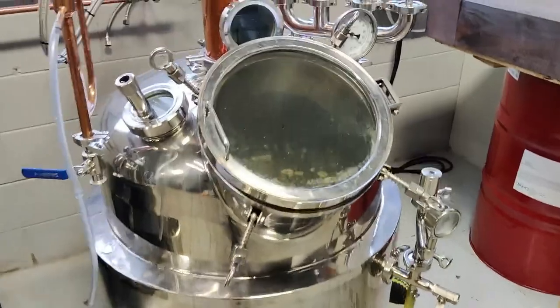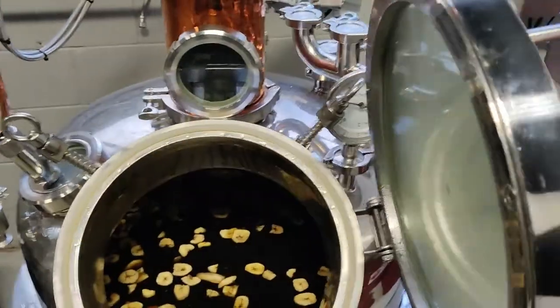Hi guys, today we're distilling rum for a customer. I've already preloaded the still yesterday, so I don't have to waste time today. Here it is all loaded up.